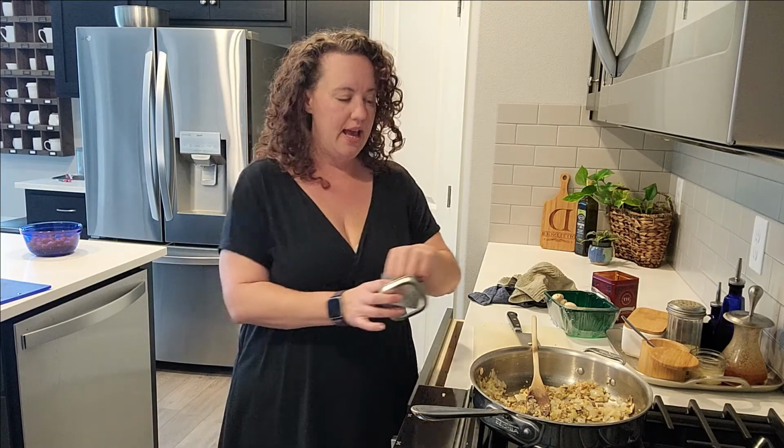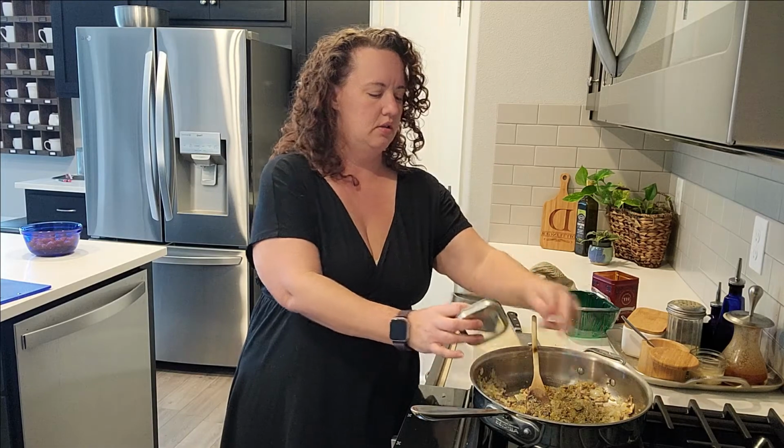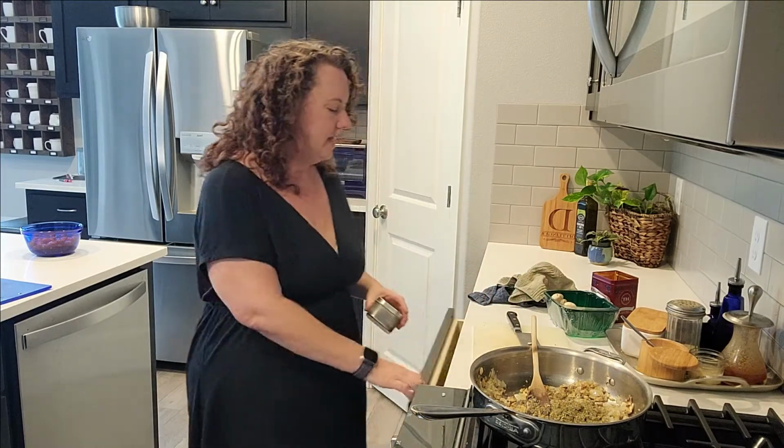Okay, I'm going to put some Italian seasoning. It's just a mix of Italian herbs. Be generous with your seasoning. And actually, I'm probably going to come back and season it a second time once I add the chicken. I like to season in layers.